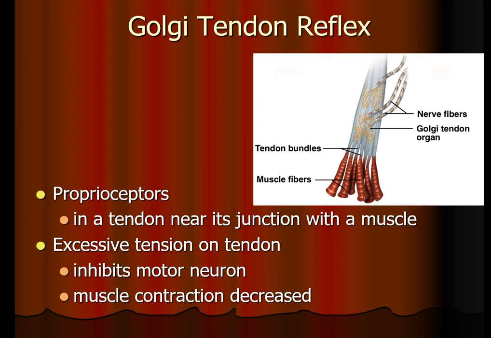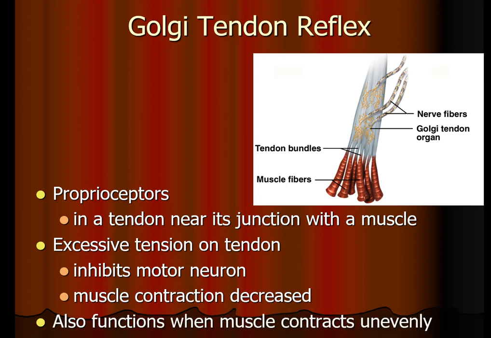Now, this Golgi tendon reflex also happens when you have muscles that have multiple heads that don't contract evenly. Okay? Commonly, this will happen in the gastrocs. Gastroc left and right side, and then there's two heads, right? And sometimes you look at people's calves, and the inside head's big and the outside isn't, or the outside is, if it's uneven, think of that Achilles tendon going down. I've got one muscle here that's pulling really hard and really strong, and then one little soft, lazy one over here. That's going to create an uneven shear in the tendon. One side's going to pull a little harder than the other side. That could damage the tendon.